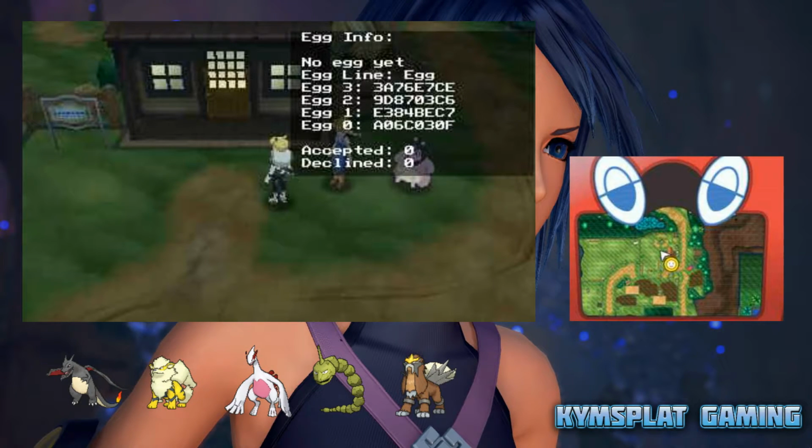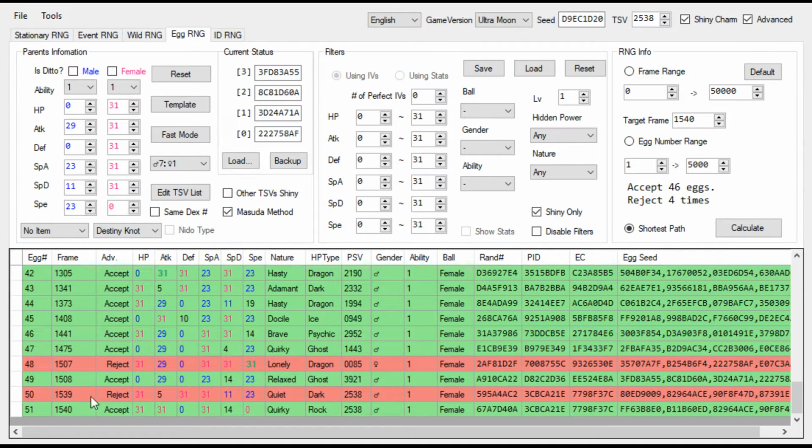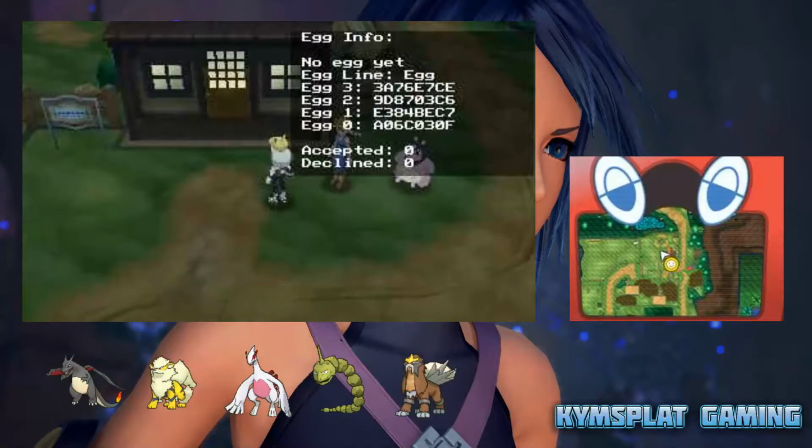Right, cool. So, without moving at all, I'm going to pause the game just in case. I'm going to go into 3DS RNG, and then, because we accepted this one, we set the status after receiving this egg as current. And that's changed our current status to 3A76E7CE. Jump back into 3DS, and that is correct. So then you have your current egg seed, and you can easily just run into daycare.